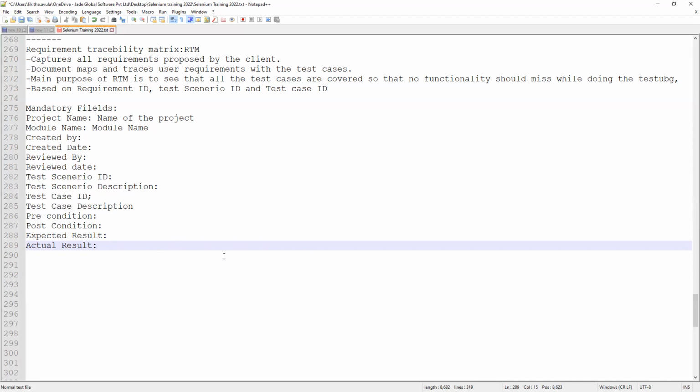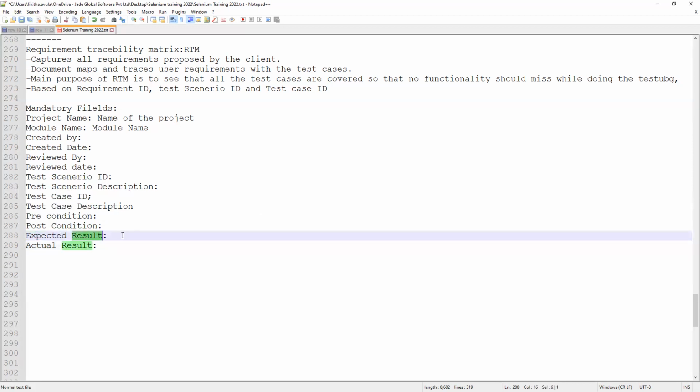After login, what will you expect? You will be expecting the home page. So expected result will be home page.